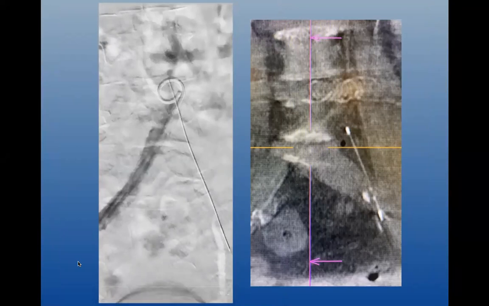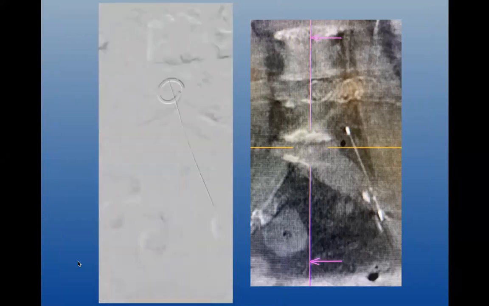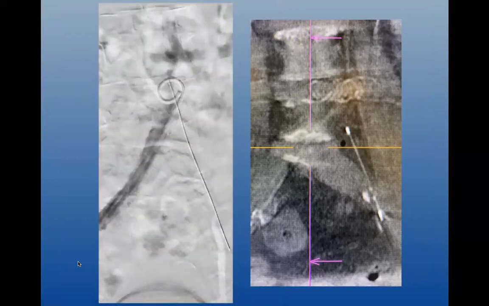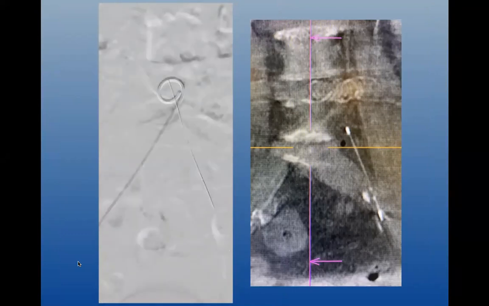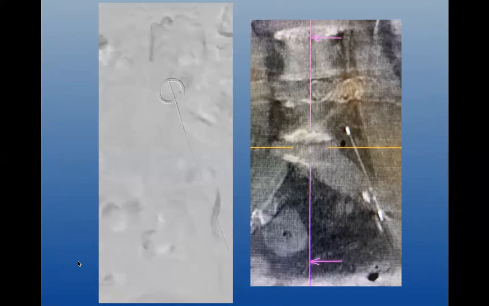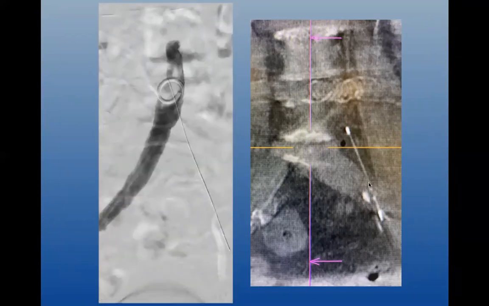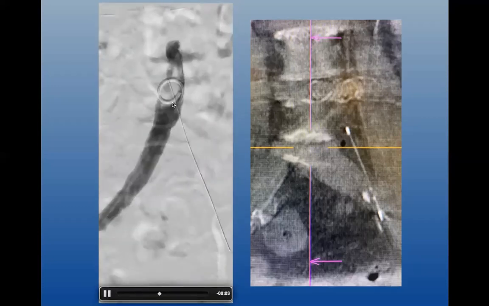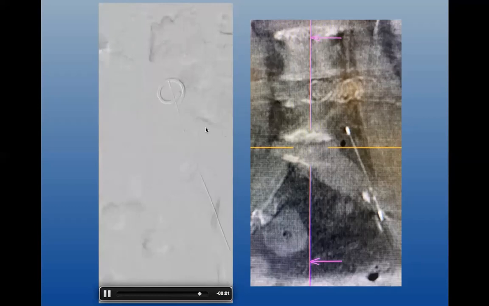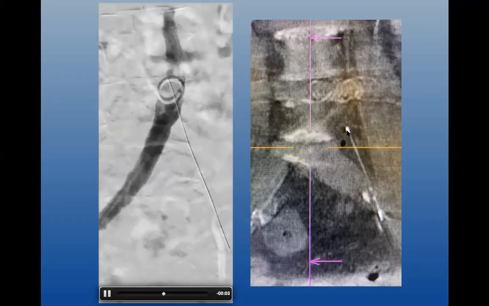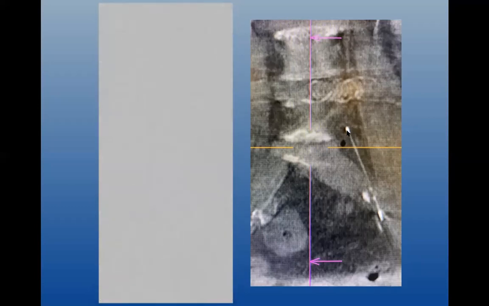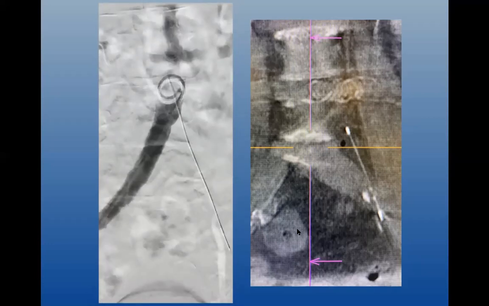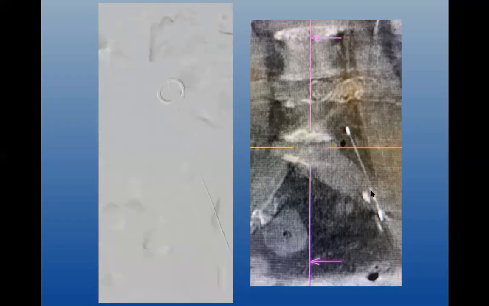You have to do orthogonal projections, whether it's with angiography or whether it's with CTA. And so what I decided to do is I did a cone beam CT, and the cone beam CT showed me that I had already exited the artery here, and my catheter, which looks like it's ready to get into the aorta or is in the aorta, is actually somewhere in the periaortic tissues. And so this was very eye-opening. So I knew that I had to at least pull back to here.